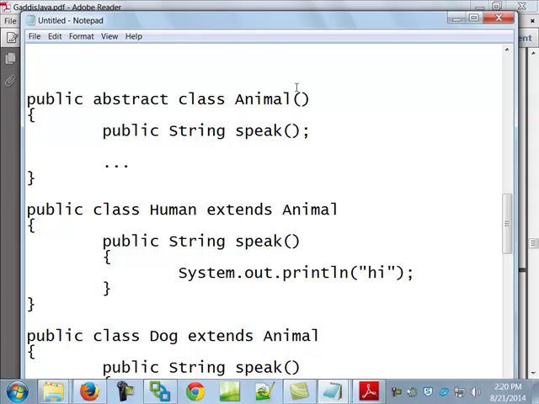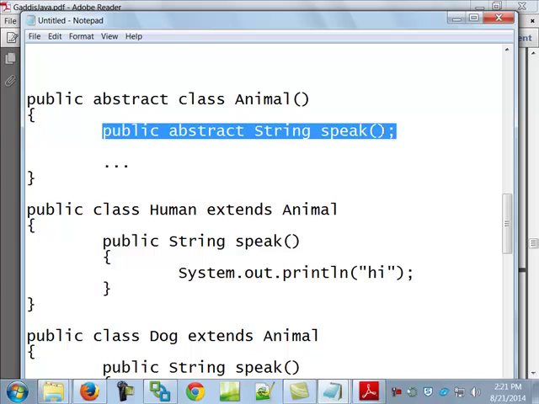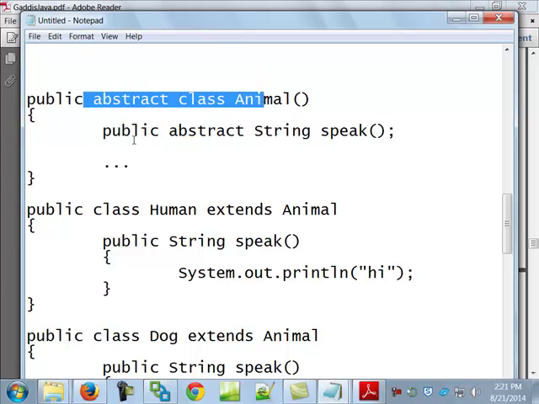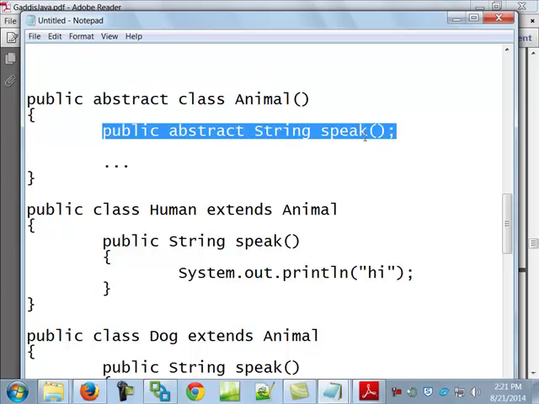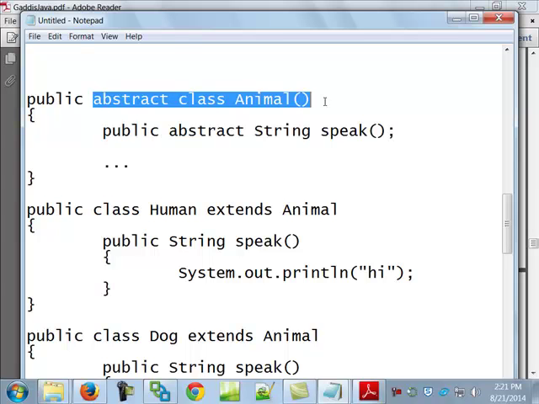Not only can you make classes abstract, you can make methods abstract too. Totally legit. That doesn't mean they're not new'd. That means that you can only have abstract methods in abstract classes.